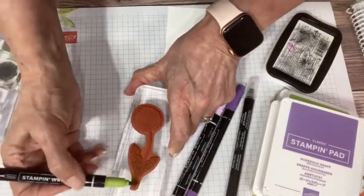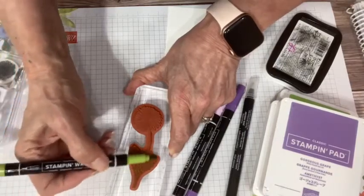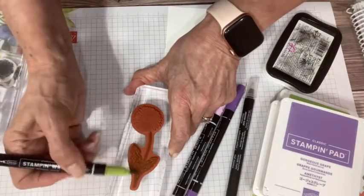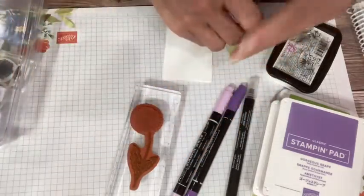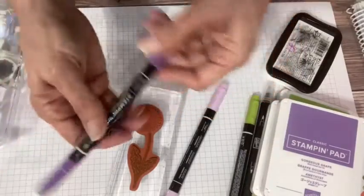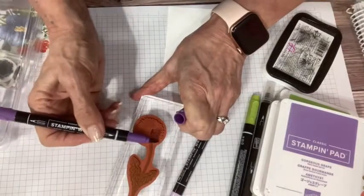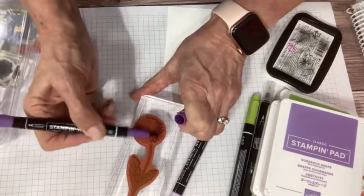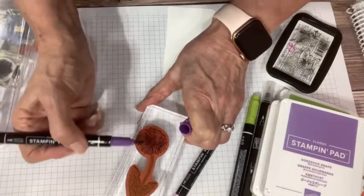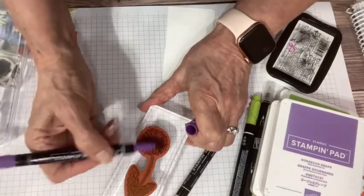So I'm just painting, really. It feels like you're painting fingernails when you do this. I'm painting my stem and my leaves with the Granny Apple Green marker. Now I'm going to go in with the darker purple, Gorgeous Grape, and I want the brush tip again. I don't want to use the tip, I just want to use the side because I'm covering a large space here, and I don't want to mash the tip and get it all fuzzy and blurry.